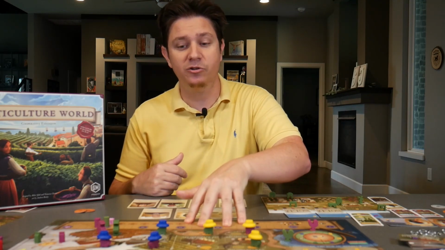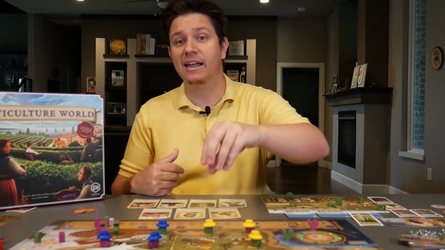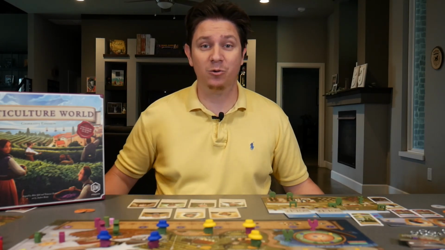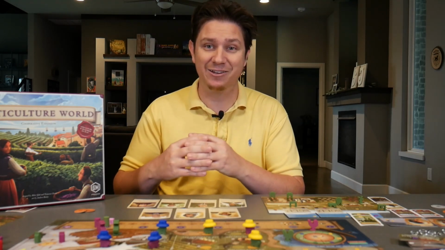It does come with a new board, it comes with some new cards, it comes with some new hats, and it comes with 7 scenarios. So let's dive in a little bit more how to play. So in Viticulture World, it's going to be a cooperative expansion to Viticulture. You're going to be working alongside other people.